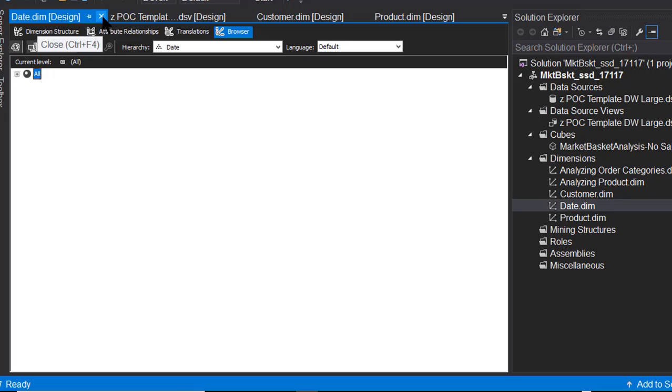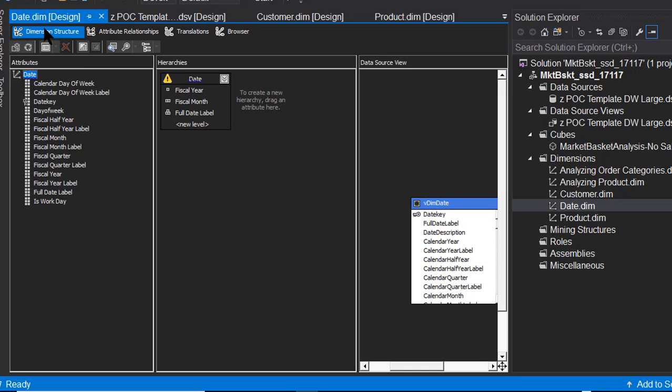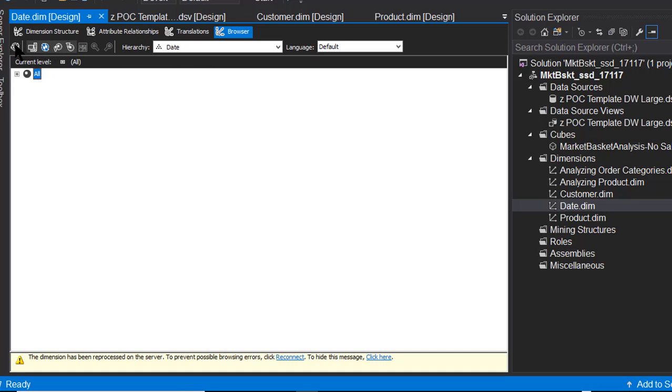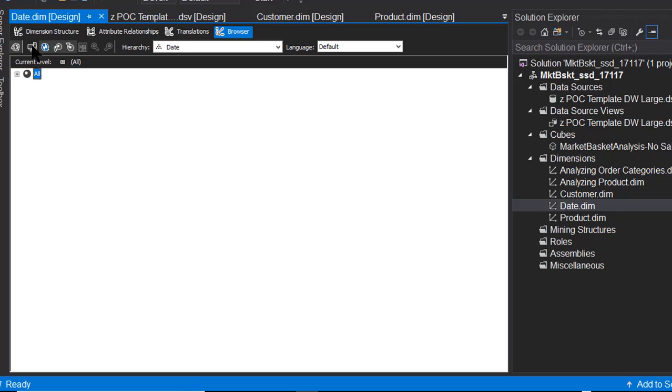That's okay. You guys won't see that. You'll just see the end result. But anyways, when I come back in here, well, here's my dimension structure. When I come back into the browser here to look at my dimension, I'm just going to reconnect this button here, and now it's on the date. So when I come in here, you're just going to see 2007, 2008, 2009, exactly the way we want it. So we're only seeing the stuff we're going to use, no fluff.